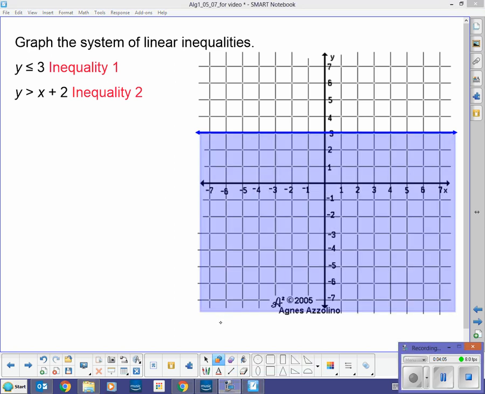Because it's just going to be a plain old, good old horizontal line for our boundary with a solid horizontal line. And since Y is less than this, I'm going to be shading below that. And that looks like that. And then the second one, Y is greater than X plus 2. So, greater than, not equal to. So, it's going to be a dashed line. X plus 2. So, my Y intercept is at 2. Right here.